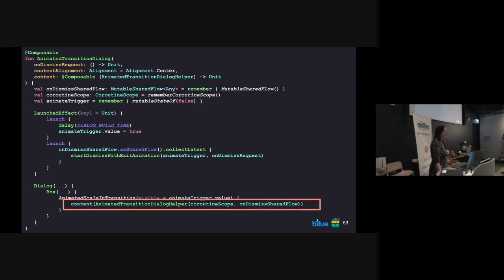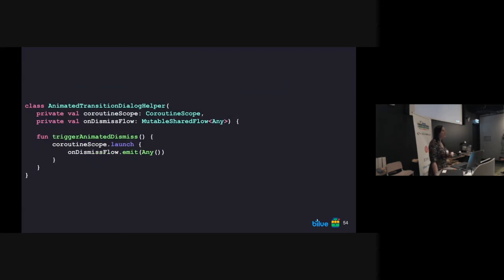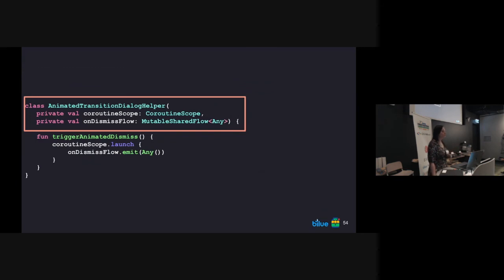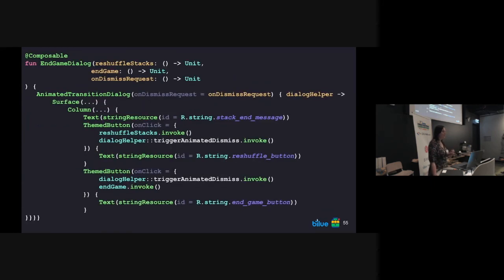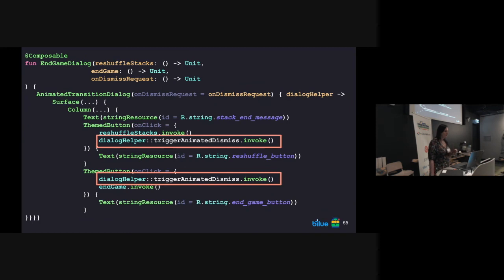This is our helper. So this takes in a coroutine scope and the dismiss shared flow, and then we'll emit the value to the flow whenever it's called. So then back in our content dialog, we can then make sure that we've got our dialog helper object and just need to invoke that to dismiss the dialog. Pretty simple.